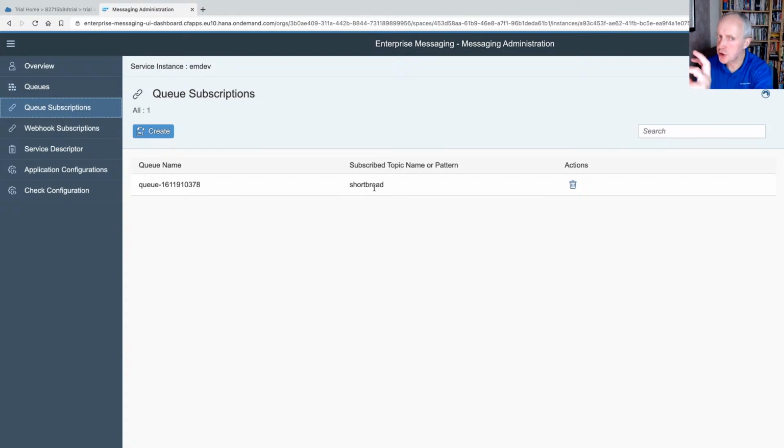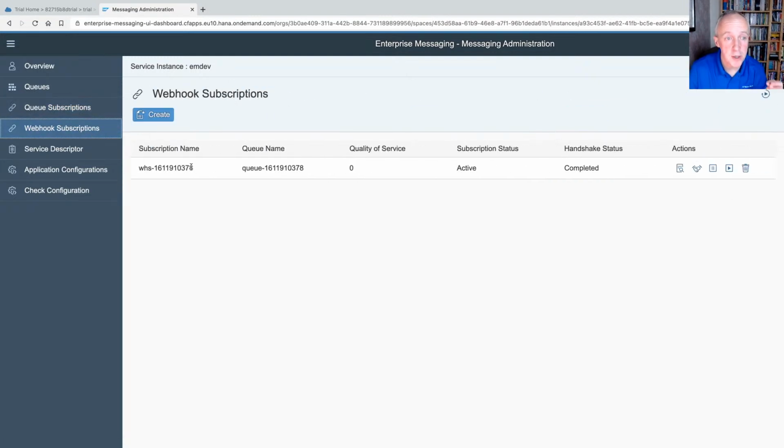And because we've got a queue that's subscribed to that shortbread topic, that message is going to be sent to that queue. And because we've got a webhook subscription to that queue, as in we've connected an endpoint that we're in control of, the one that's on Cloud Foundry, just a little Express-based endpoint.